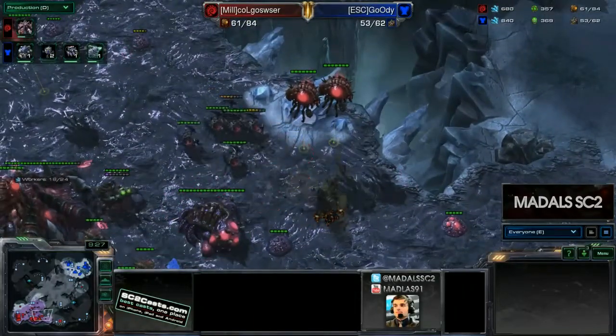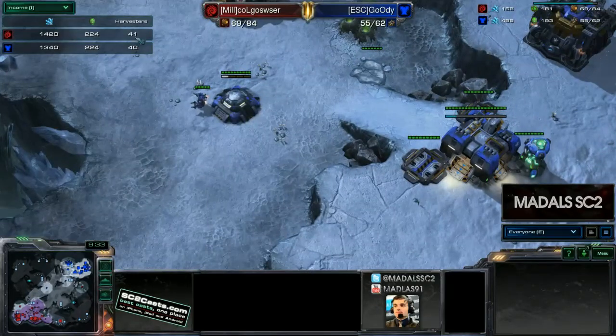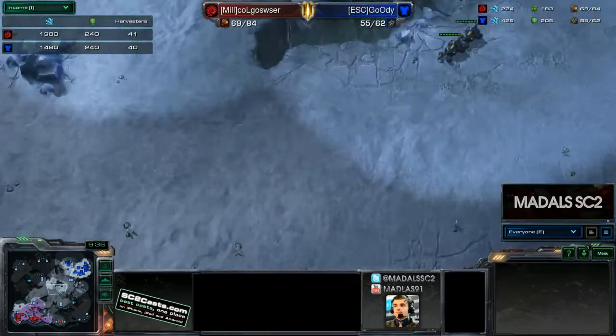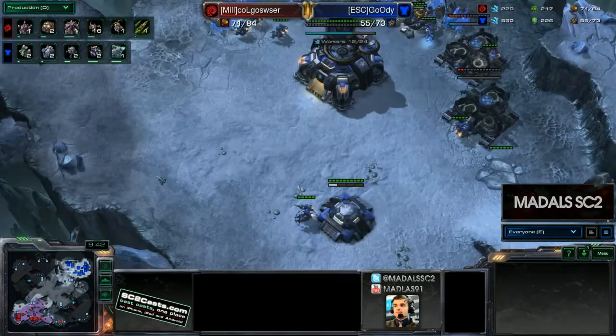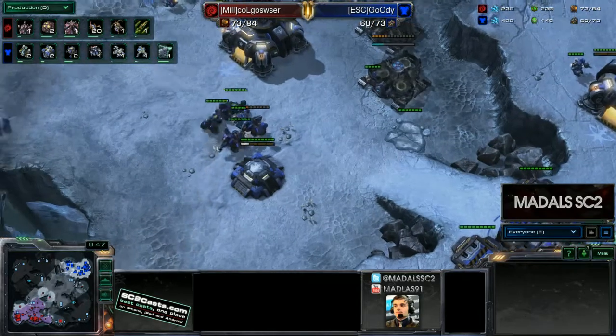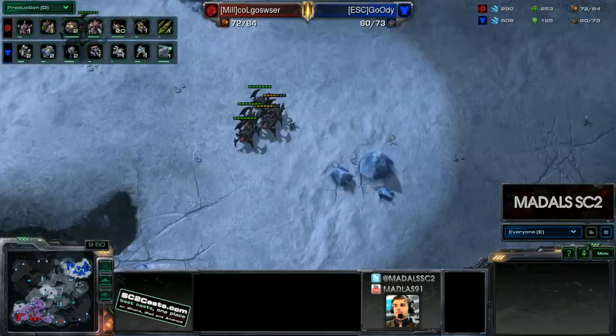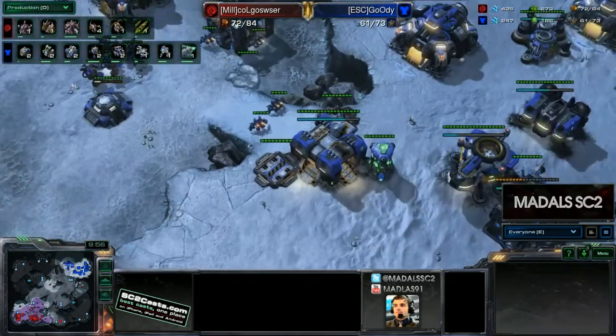But this is just buying GoOdy time. It's getting him scouting information. He's forcing units out of his opponent, which is actually keeping goswser very low on his drone count. Look at this, 16 Zerglings on their way out. Some counter aggression is on its way, but with the bunker there, and as long as GoOdy gets into a relatively defensive position, he is going to be able to hold off lots of this counter pressure. And especially now the Widow Mines are coming down as well.